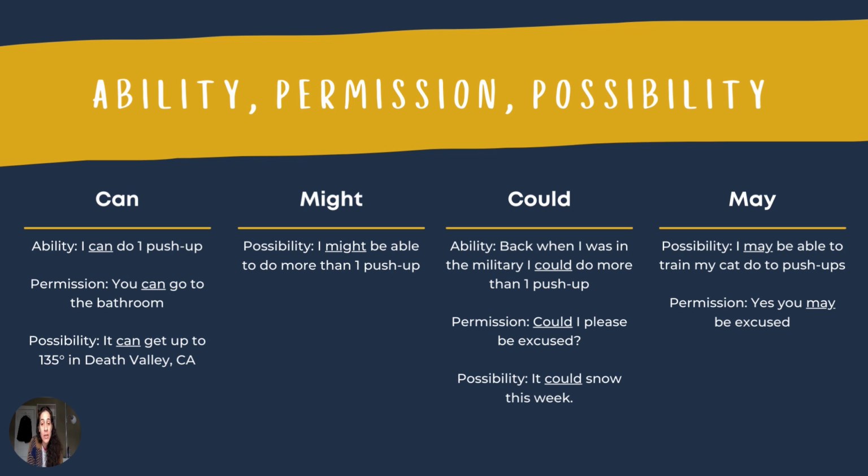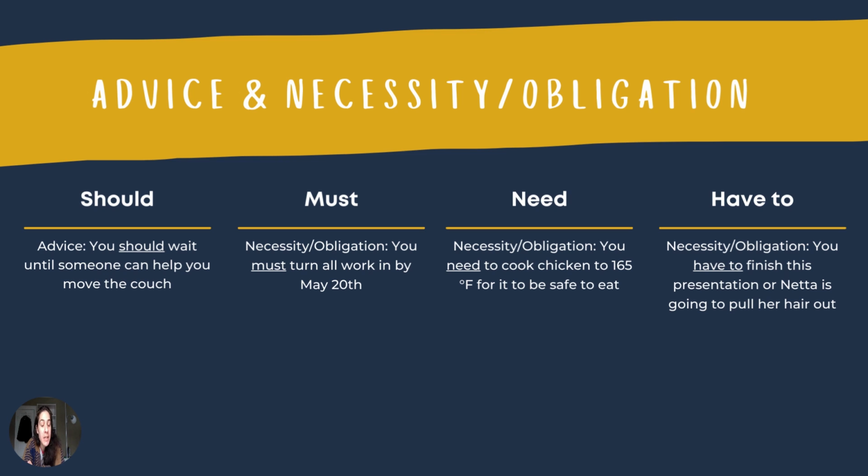So if you say, hey, Soleil, I'm just going to use may all the time so that I don't have to worry about, am I talking to a person too casually? I'm okay with that. So now we're going to move to the next group. We have advice, necessity, and obligation.